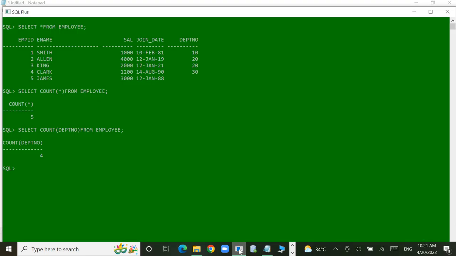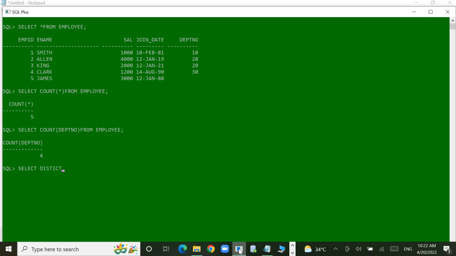For example, if you want to see unique values in a particular column, unique values meaning not duplicate values. If the column has duplicate values and we want to fetch the unique values out of them, we need to use a query like select distinct.